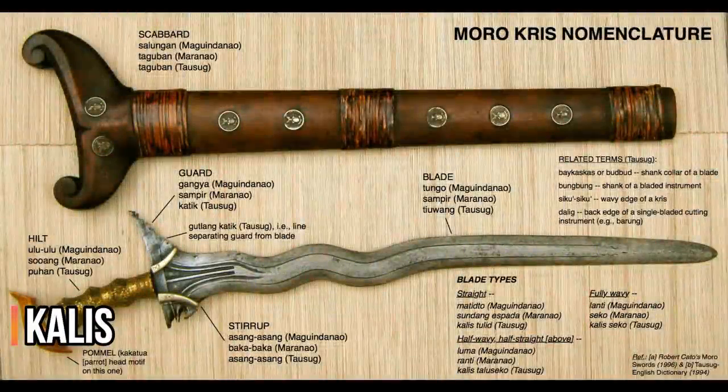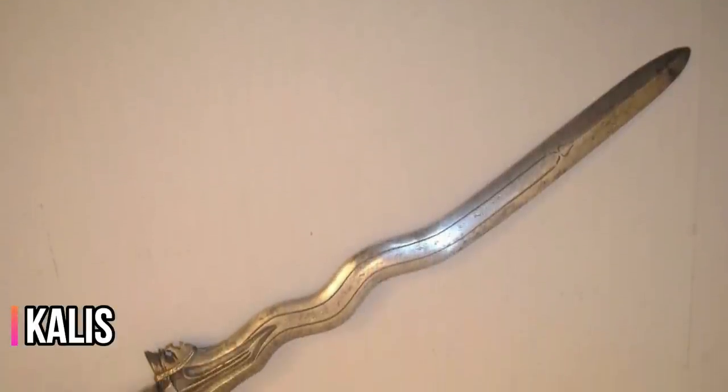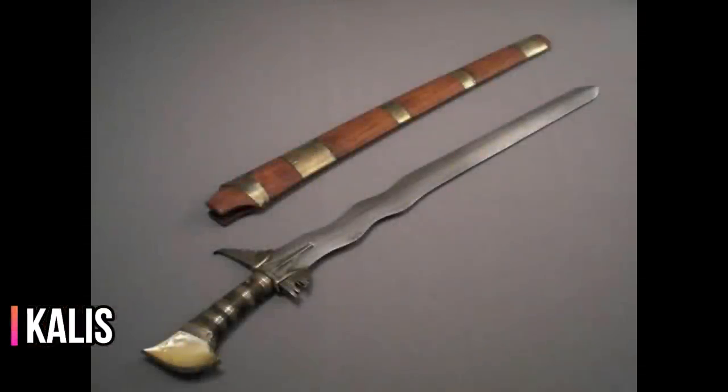The kalis is a type of double-edged Filipino sword, often with a wavy section. The kalis's double-edged blade can be used for both cutting and thrusting. The wavy portion is said to facilitate easier slashing in battle, since a straight edge tends to get stuck in the opponent's bones — the wavy portion allows the bearer to more easily pull the weapon out of the opponent's body. All Filipino types of kalis swords are both larger and heavier than those from Indonesia. Although considered a slashing weapon, the kalis can also be effectively used for thrusts and stabs. The larger kalis was later introduced back to Indonesia, especially in Kalimantan and Sulawesi.